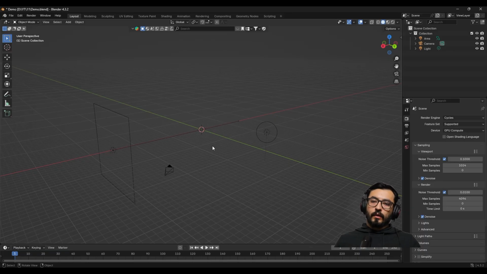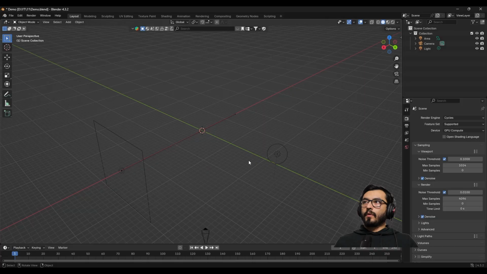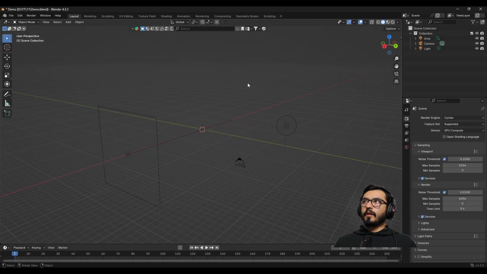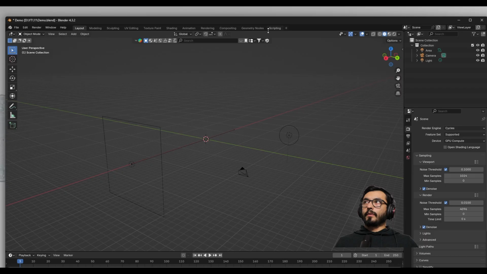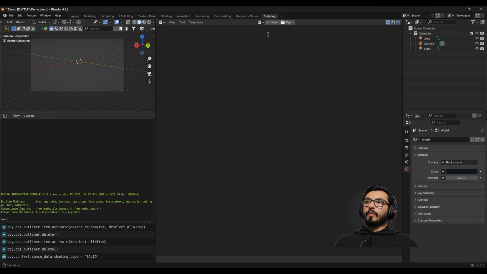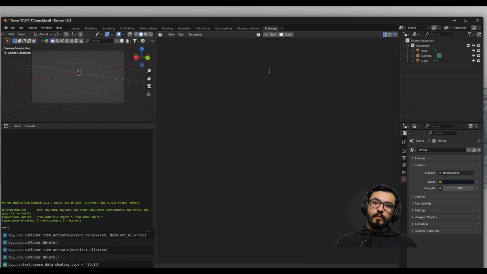Okay, so let's start with our usual Blender window. Here I have just removed the cube and I have added a couple of lights. Nothing else is here. So let's see how we can start scripting in Blender. This will be a very powerful tool that we will learn today. Here in the tabs, we will find the scripting tab, and we will simply add a new text file here. We can also open some text file that we have already saved somewhere.